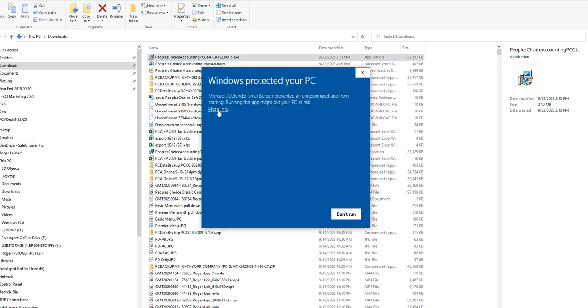If you do get this message, just click on More Info, and it should say it's published by Safe Choice Inc. It's possible you may not see this in the video, but it's a Windows Defender message saying Windows protected your PC. You click on that, and then you click Run anyway.